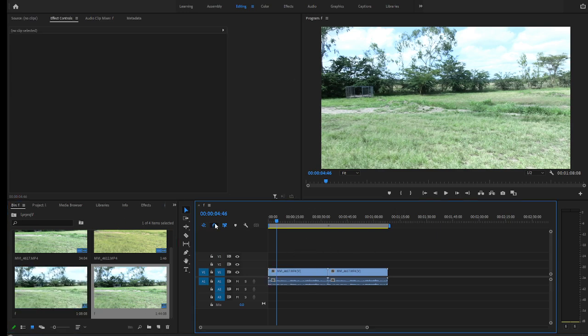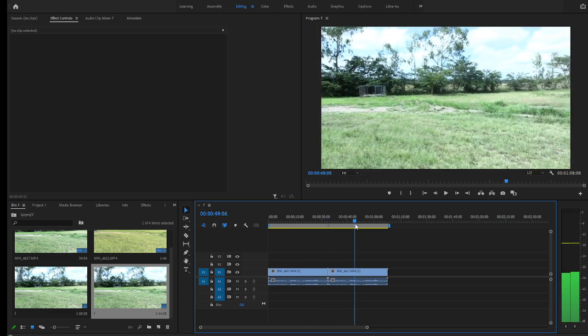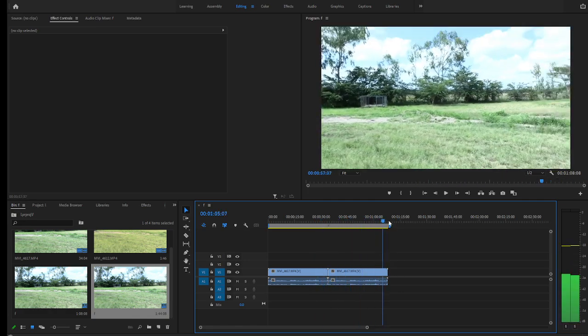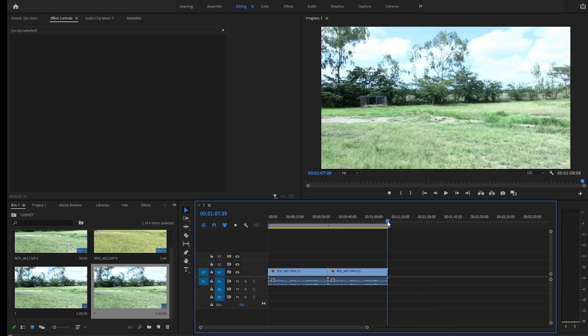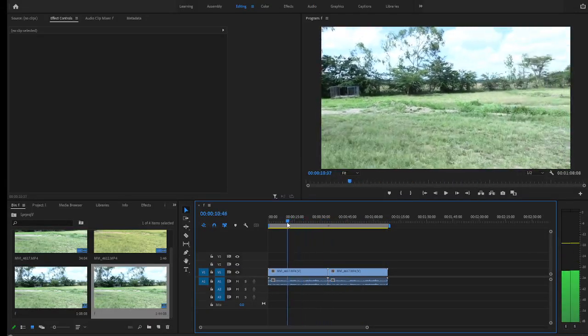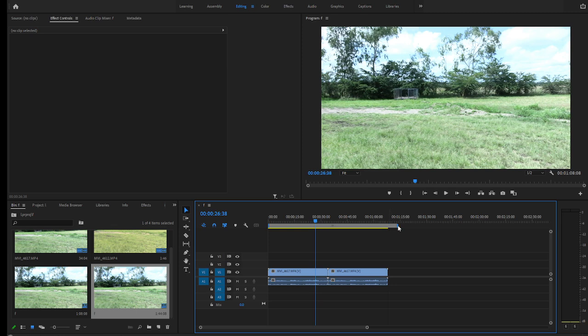Now I go to this one, the snap tool in the timeline. You see this bar. When I reach the beginning or the end of any video, it is not showing me anything. But if I click this snap tool, as I drag this at the end of each video, it tells me that I have reached the end of a video or the beginning of another video.